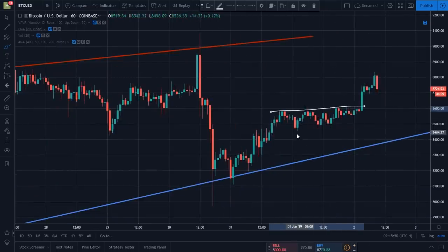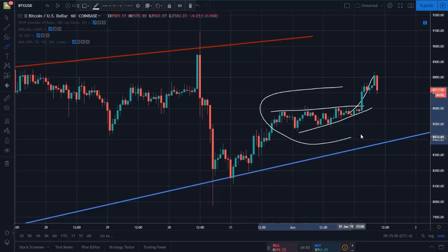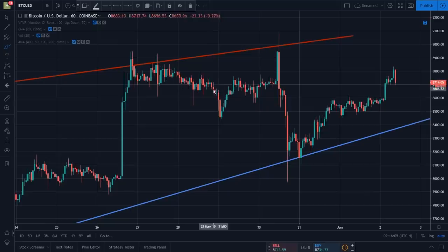As we can see here, Bitcoin was in a triangle pattern just last night, and it has broken out here in the last couple of hours. I know a lot of people probably traded this. This was a classic textbook consolidation pattern. Very easy trade to make. Definitely some good money was made here by a lot of people, I imagine. Bitcoin is correcting a little bit right now, but that's nothing really all that concerning.